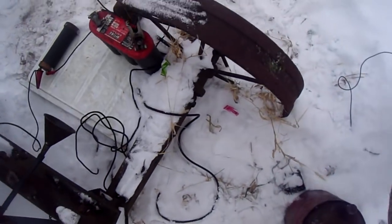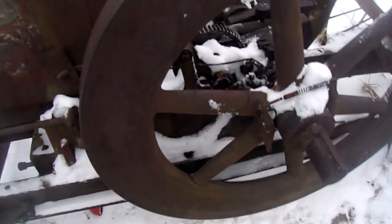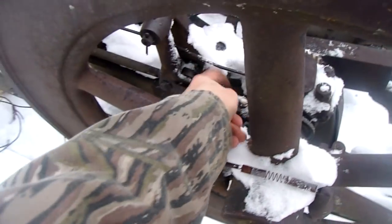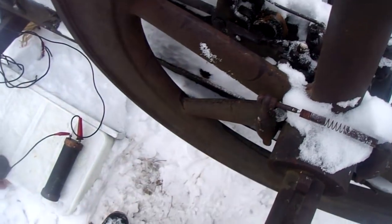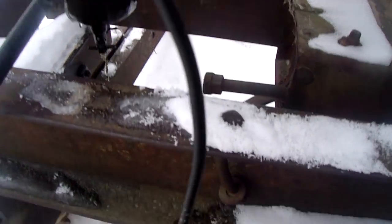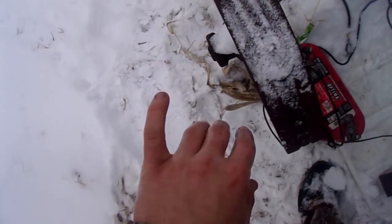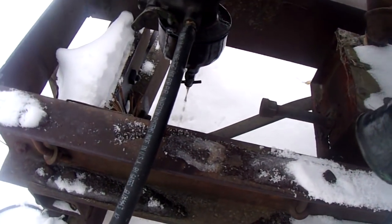A few years ago it got stuck because it was out so long, because it didn't run for a while. Now I've started starting it every year so it keeps it loose. Oh, it kicked that stuff on pretty good. Keep water out of the carburetor. Open that up. Great. And then I'll drain that out because I'm not going to run it that long.